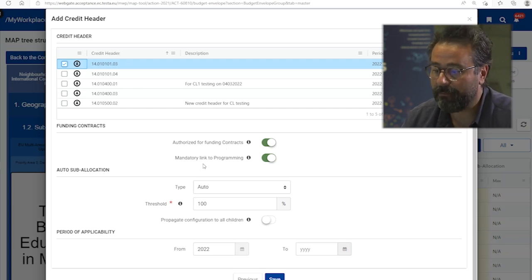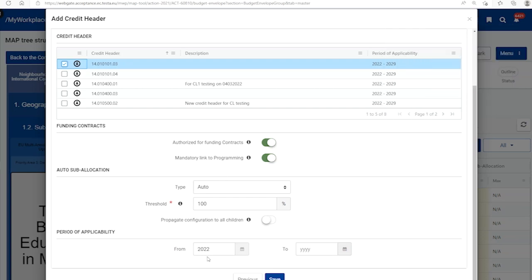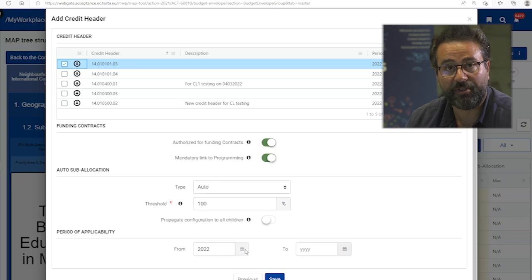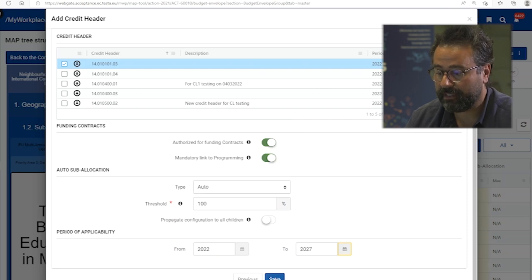And we want to keep the mandatory link to programming enabled as well, because this is going to create a check between the budgetary structure we just created previously and the demands button at the level of the planned contract, which is going to implement the commitment level 1. The period of applicability is going to be set as the same duration as the MFF, so from 2022 to 2027. Then we click on Save.